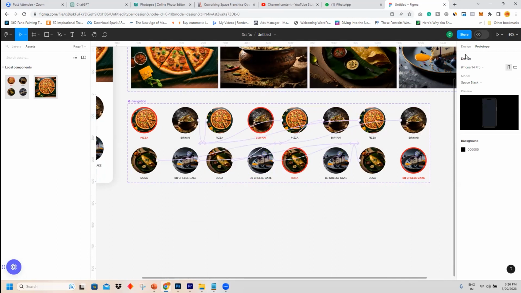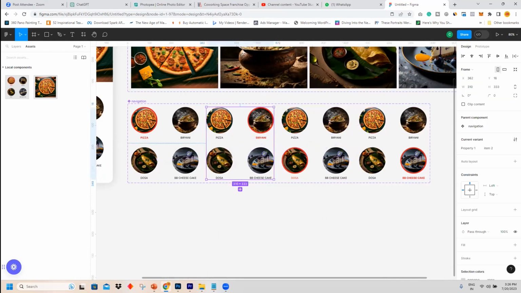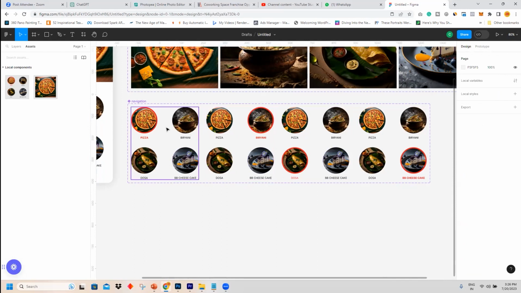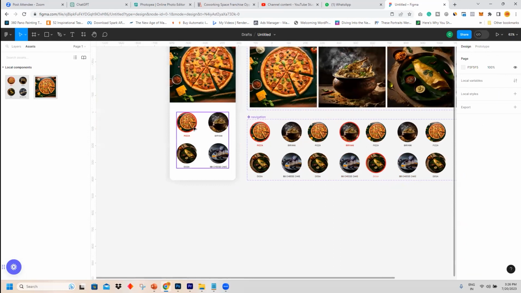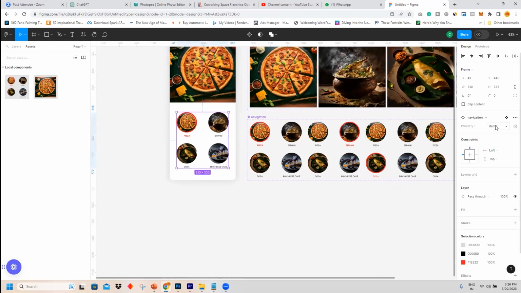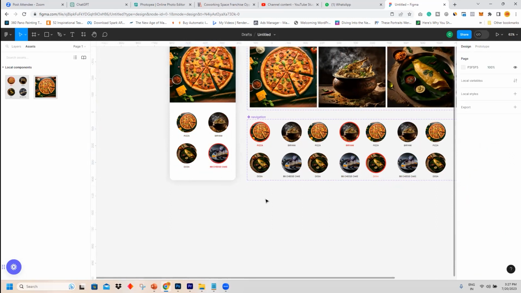So we are sorted. We'll just quickly go to the design and change the second frame. Are we okay over here? Biryani is highlighted. This is dosa highlighted. This is perfect. I think we are sorted. Cool. So now we have already dragged it over here. So if I now check item 2 from here, you will see that the biryani is highlighted. Let's see item 3, dosa is highlighted. If I see item 4, blueberry cheesecake is highlighted. Great. Our work is done.